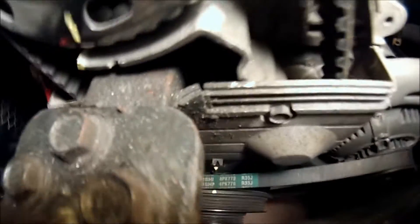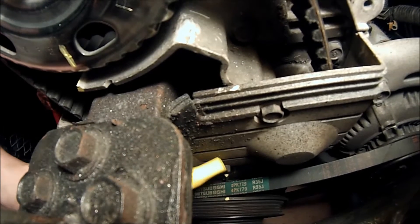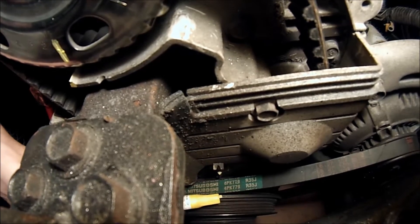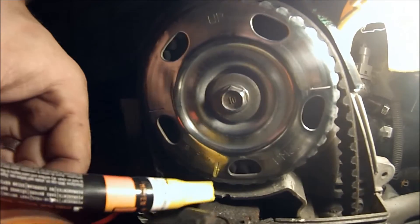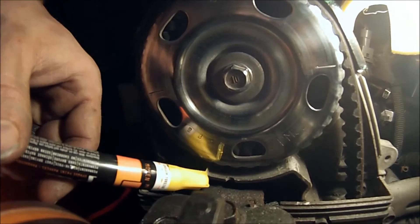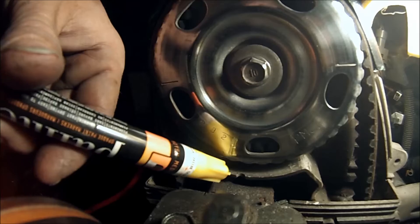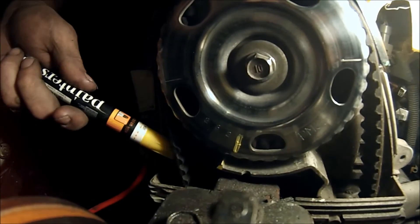We're not going to worry about the ignition timing — we're going to worry about manual timing. This is top dead center, this yellow dot. You're going to want that to line up with the indicator right there. This little piece right here is like a sight on a gun — you're going to want to look straight through it and it should line up at top dead center. Over too far is advanced, and over too far back is retarded. You're going to want it right where it's at. Some cars vary a little bit depending on slack and tension in the timing belt.